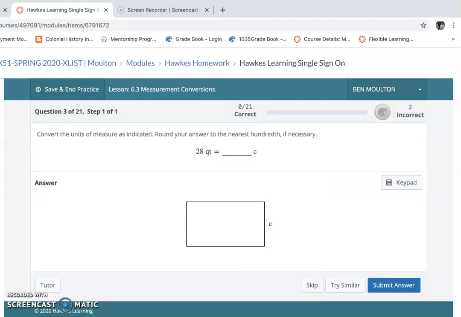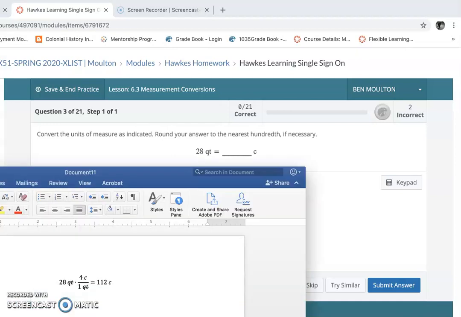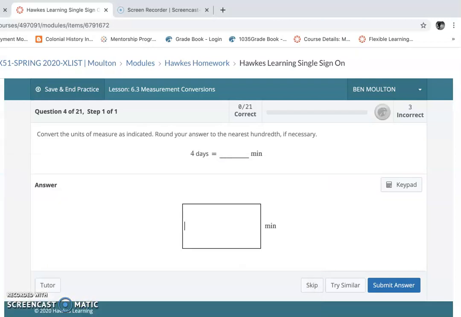All right, this next one, we're going to convert 28 quarts into cups. Again, I'm looking at unit cancellation here. There are 4 cups per 1 quart. So I've got 4 cups in the numerator and 1 quart in the denominator so that my quarts will divide out. So really I'm looking at 28 times 4. You get 112 cups. I don't think this problem's hard per se. I just want to get you used to this unit cancellation thing because, like I said, it's going to be an issue down the line. Using unit cancellation, I think this one's going to be easy enough for you.